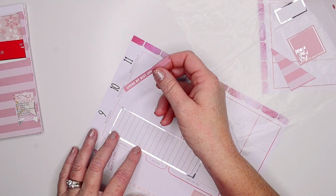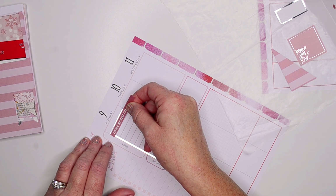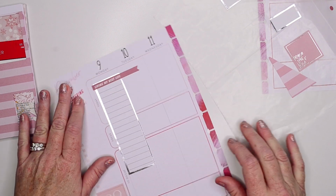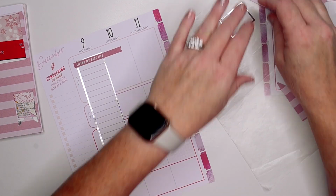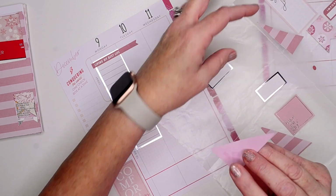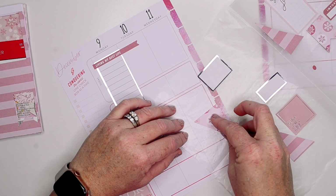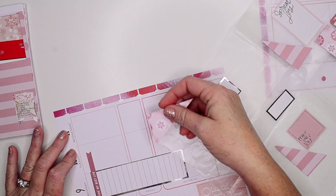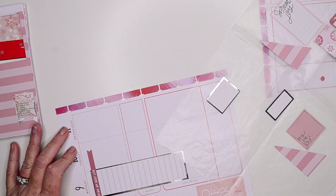And this little banner I chose just because I wanted to pull some pink in, and it says living my best life, so I thought that would be cute there. And then here's where my cardstock comes into play. So I did put a little bit of tape runner on here just to attach it to my wax paper so that I could pre-plan the layout.